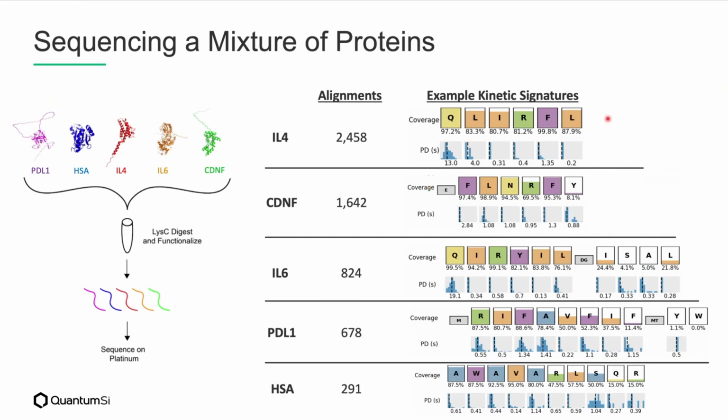Again, similar to the data that I've previously shown, you can see the coverage map for a specific peptide from each protein, indicating the number and frequency of the amino acid calls within that peptide, as well as the associated pulse-duration kinetics for each one of those particular calls. Now, it's important to note with Platinum sequencing that you do not necessarily anticipate that all proteins will generate the same number of alignments, due to differences in the amino acid coverage for each particular peptide that may be present within the sequence.